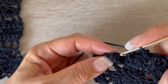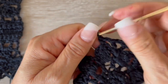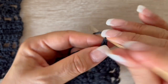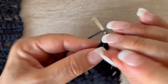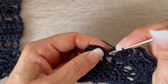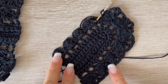2 chains and a single crochet right in the top of the leaf. And so far this is how it will look, then 2 chains and right here the V, 2 chains, and then in the same place the double crochet to make the V, then 2 chains and single crochet, then 2 chains, and now we will continue like we used to. We remember that we only make a double crochet where the single crochet is, okay?